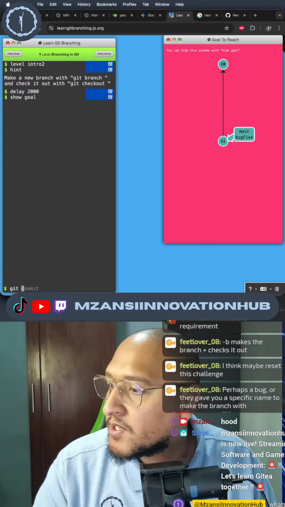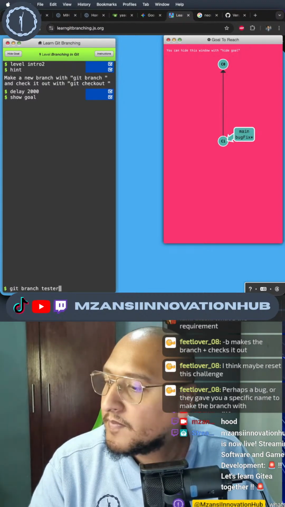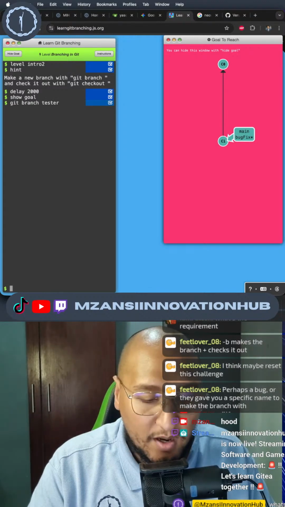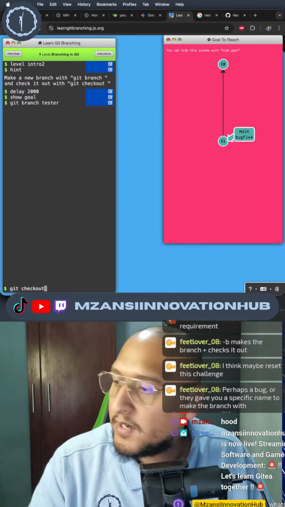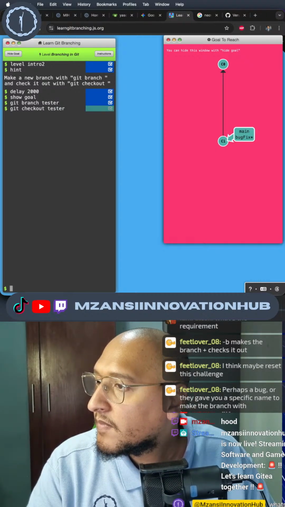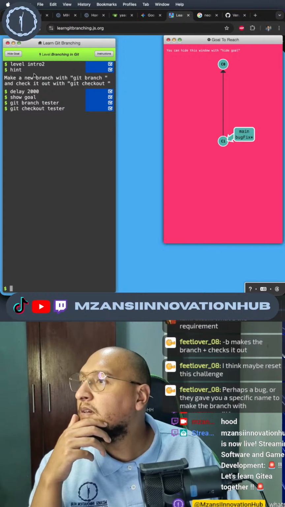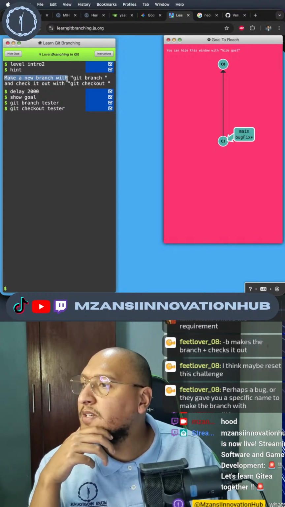So git branch tester, and then after using that, git checkout tester. Make a new branch with git branch, I've done that, and check it out with git checkout, I've done that.